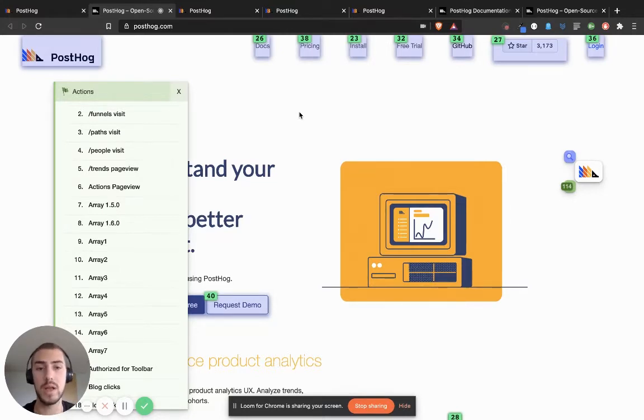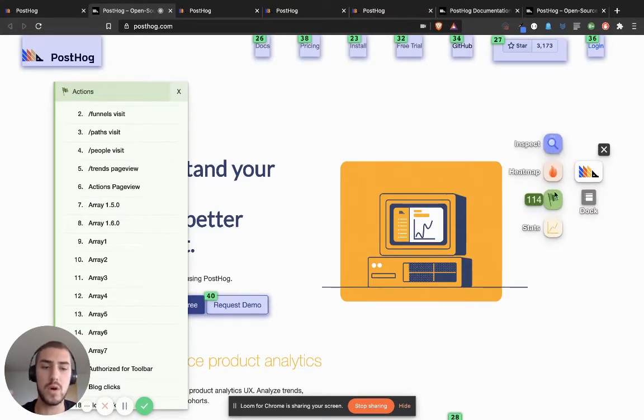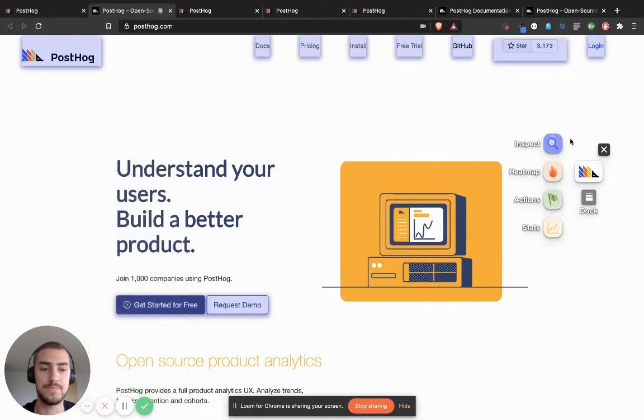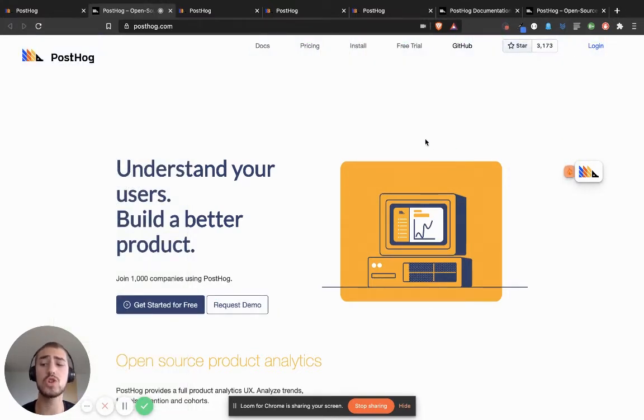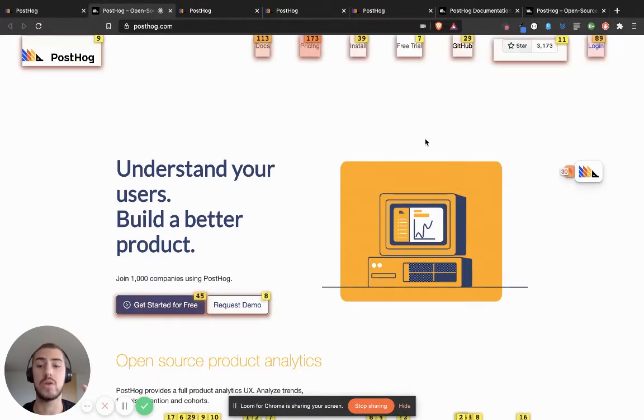So that's how actions operate. They can pair multiple elements with an or operand, i.e. that means one event or another event will trigger that action. Now, let's take a quick look at what else this little hedgehog can do before we flip back and take a look at actions. So we also have this little heat map over here, which is going to show in a very visual way where your users are clicking on your website.